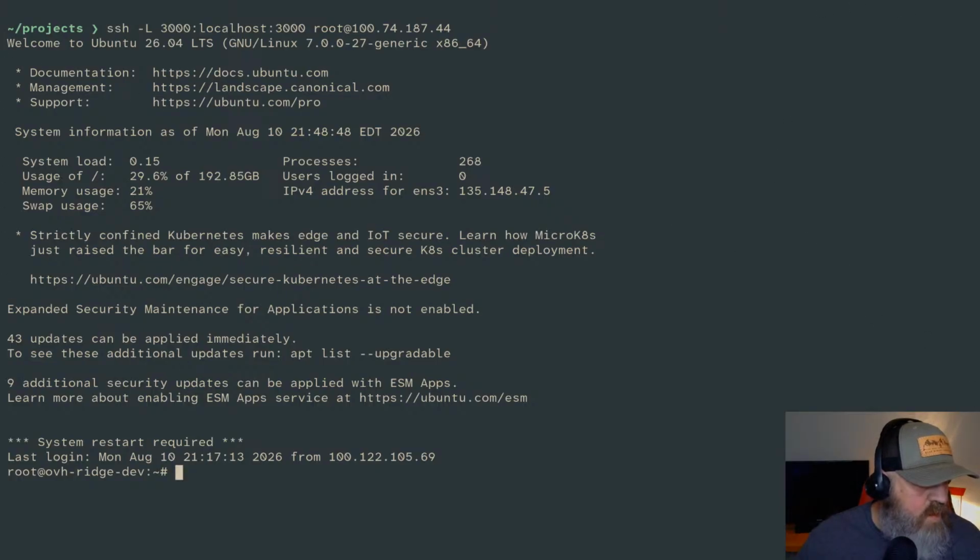Why is it not working? Let's do a hard refresh and clear anything. Let's dev bridge.